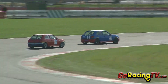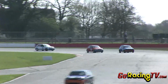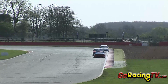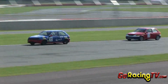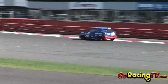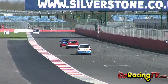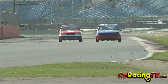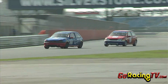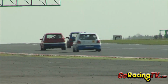Scott Baines is leading Class B at the moment from Ken Bateman. Nick Barton's just gone through shot. He's third, so this is the battle for fourth position in Class B. Michelle Edwards is hanging on to that fourth position at the moment. Claire Kemp is dropping away just a little bit on that lap. Into Cobb's Corner they go, and Edwards looks pretty good at the moment. Keith Chapman we saw drop a little bit of ground to Claire Kemp on the previous lap. Claire is still trying to close the gap on those two.